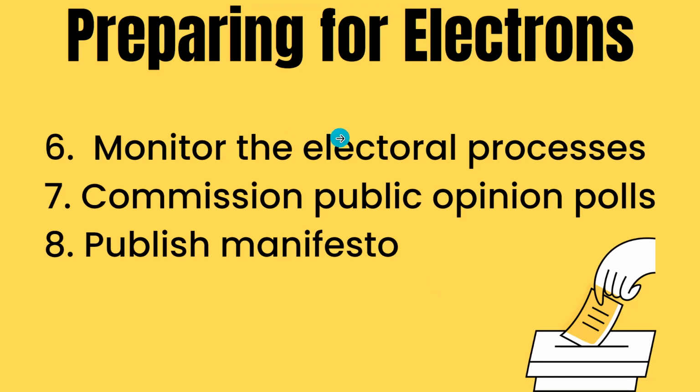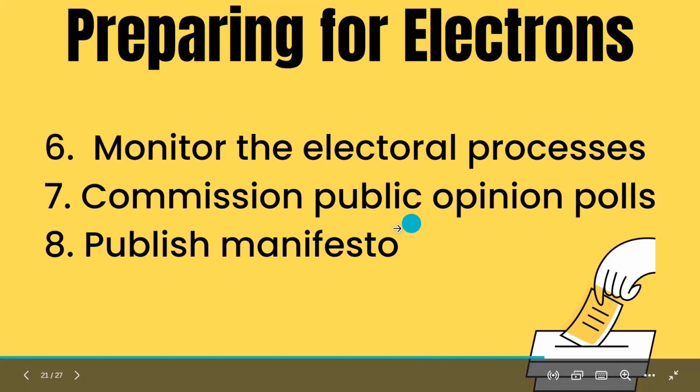So when you're monitoring the electoral processes in CSEC, you want to ensure that you're on top of the systems, you know what's going on, you have everybody for every different part of the process, right? Number 7, you want to commission public opinion polls. So you want to find out, what are the people thinking? Are they feeling this leader versus this leader? You know, you want to have an idea.